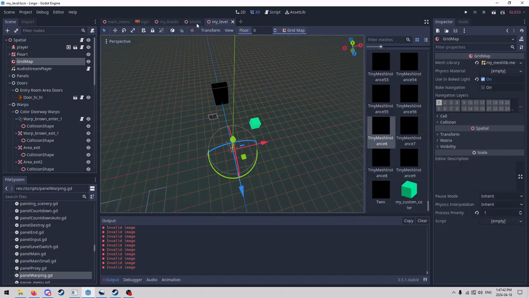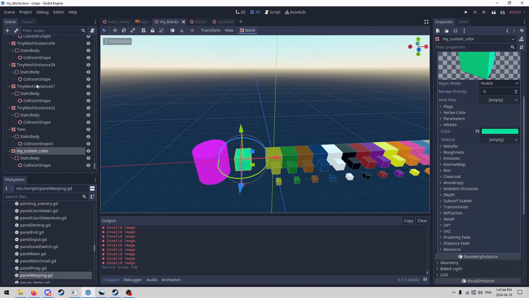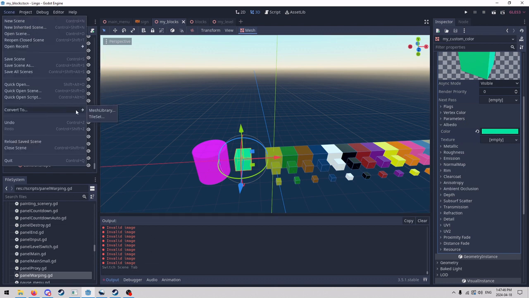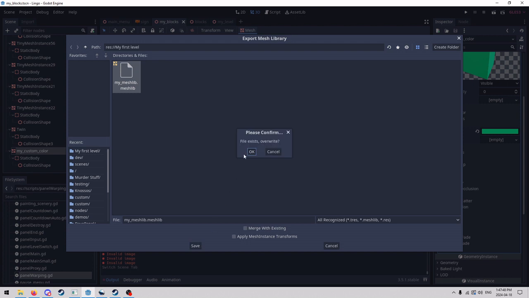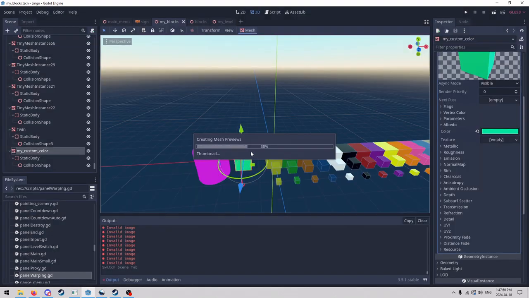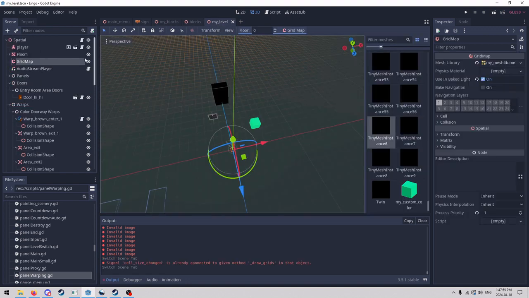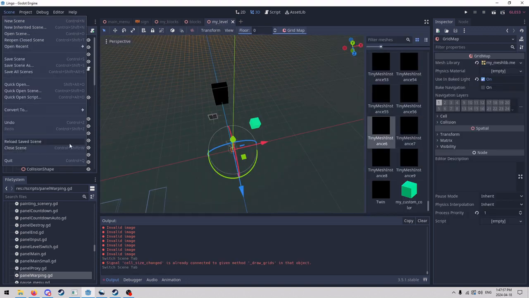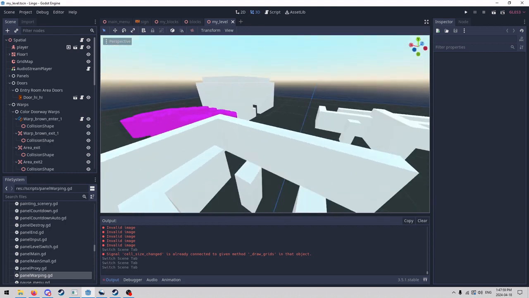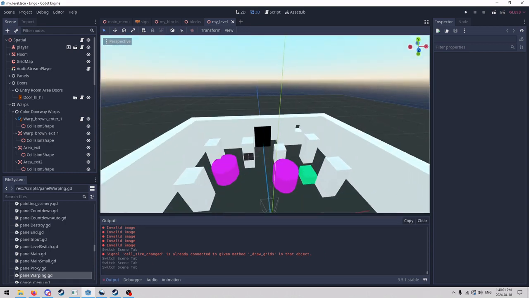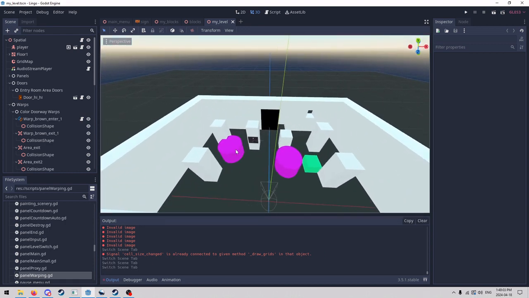I haven't really seen this problem before. Invalid image, so something went wrong there. I have a feeling some of the thumbnails were not correctly created, and that's what caused that problem. So let's just reload the scene again. Here we go. So sometimes you'll just need to reconvert the mesh instance. Not really sure why that happened.